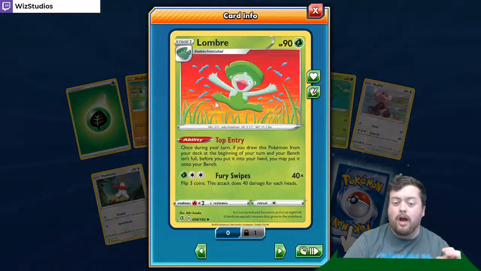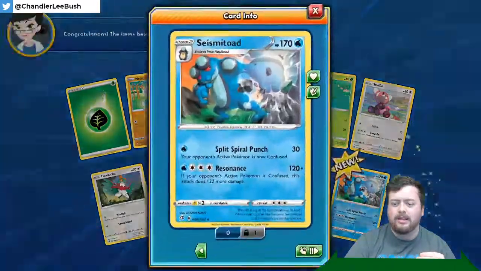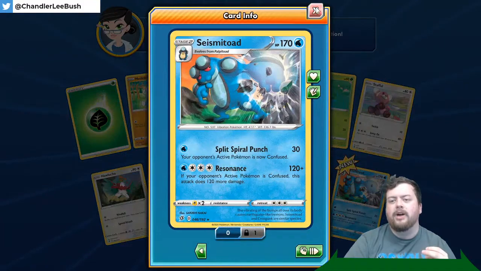We did pull a Lombre though. Once during your turn, if you drew this card from your deck at the beginning of turn and your bench is full, you may put it into your hand. You can put it onto your bench. Oh shoot, you can just put it out there without even getting a Lotad. That's pretty cool. And Seismitoad for our final Pokemon here.